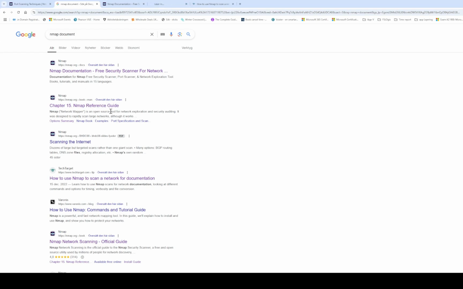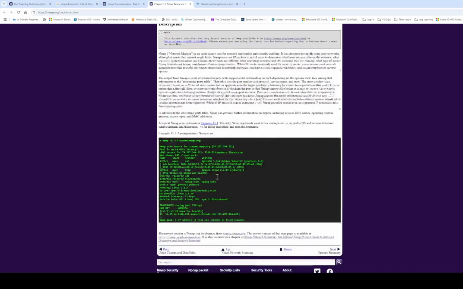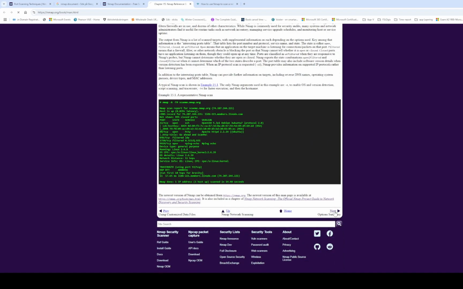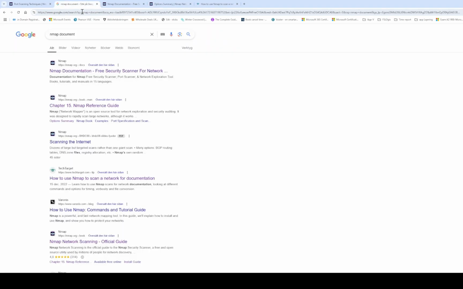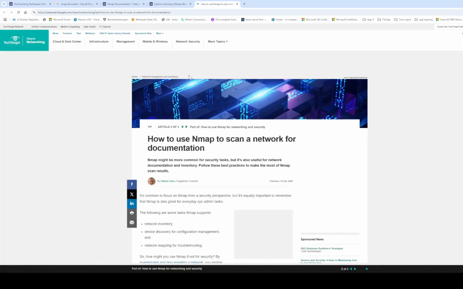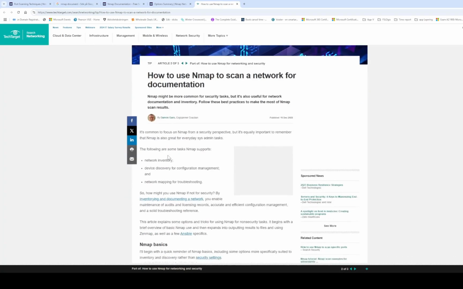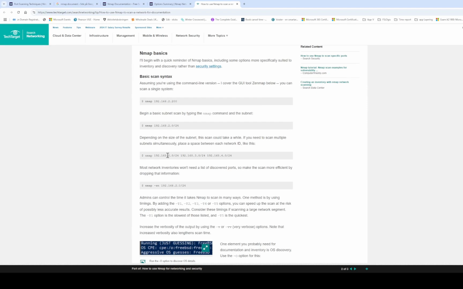Actually, there is a reference guide. You can follow this. You can go next and next. It has very good documentation, or you can go to one site which I like, techtarget.com, where you will find a very good article about this as well.